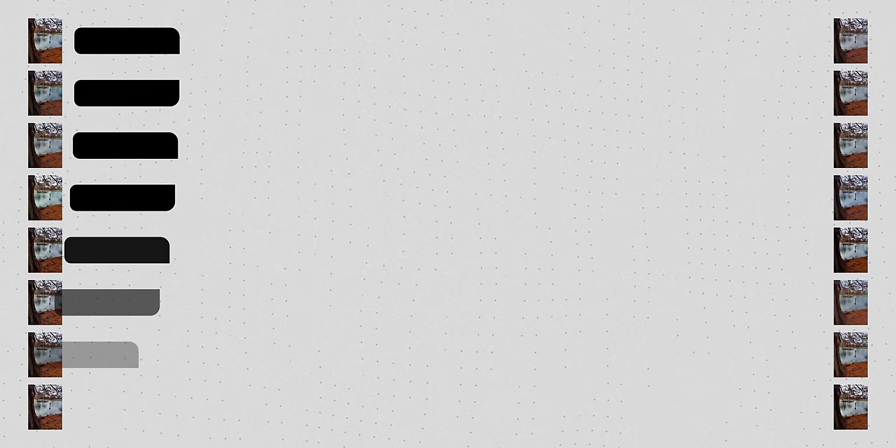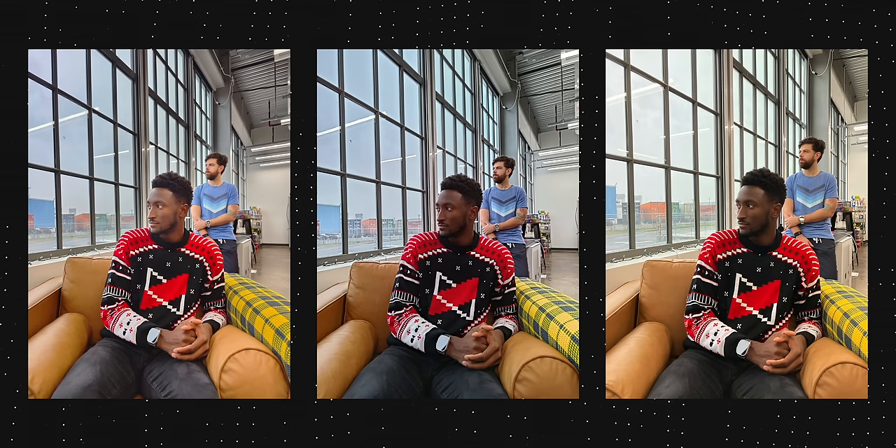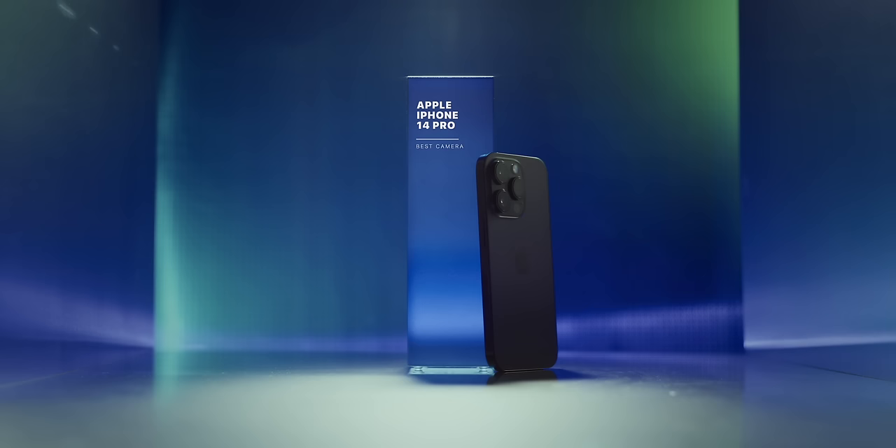What exactly is happening with the iPhone's camera? We've done years of blind smartphone camera tests in bracket format, and the iPhone, supposedly one of the premium cameras in the entire smartphone industry, consistently loses in the first round. Then we do a scientific version with 20 million plus votes and it finishes in the middle of the pack. And yet Marques, you named it the fourth time running best overall smartphone camera system in 2022 and gave it a trophy. A concerning amount of people have started to notice that the iPhone's camera feels like it's taken a few steps back lately, and I agree with them. I think we should take a closer look at this.